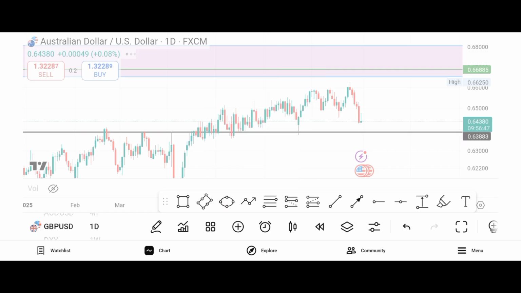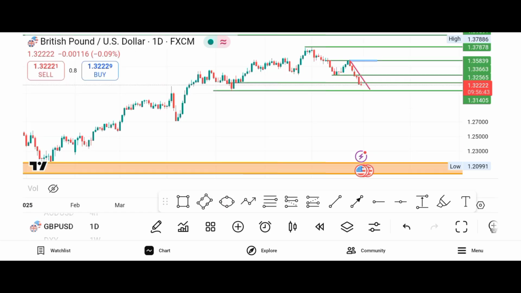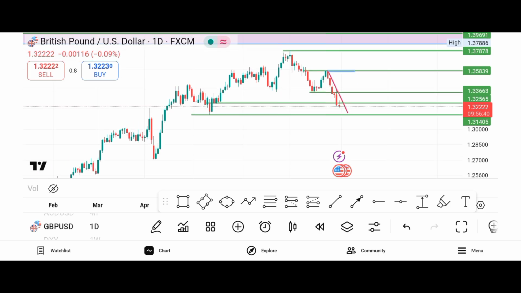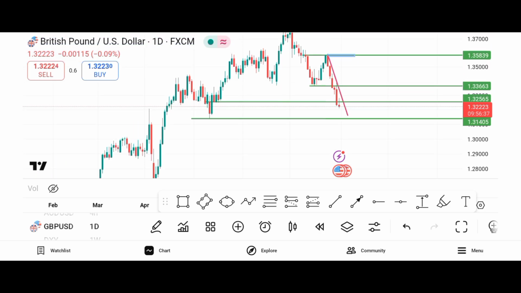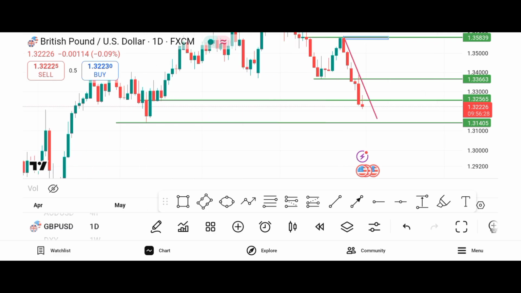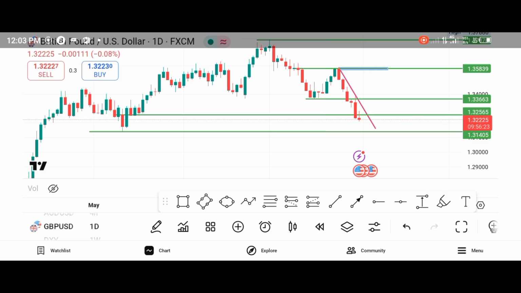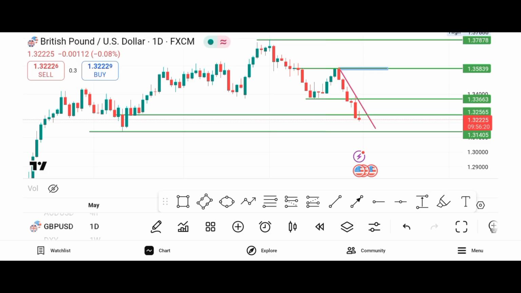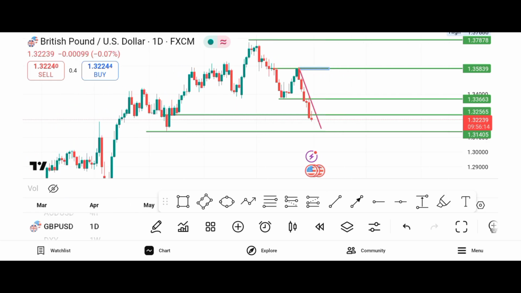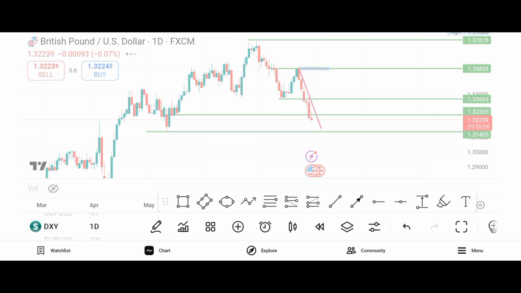GBPUSD. I think it's just falling because I think Friday is the first Friday of the month of August. That is when NFP will be released. So I think that is the reason, but I'm not sure because NFP has not been released yet. I've not checked the news, but I think it's Friday, right? It should be Friday. So this market has been going down. You can see. So I'm predicting this market to reach my last target. I'm not selling it. I'm just waiting for it to reach that target. Maybe I'll see my confirmation, then I enter for a buy. I'm not going to trade against the trend, even though this looks so nice. Nah, I'll not do it.